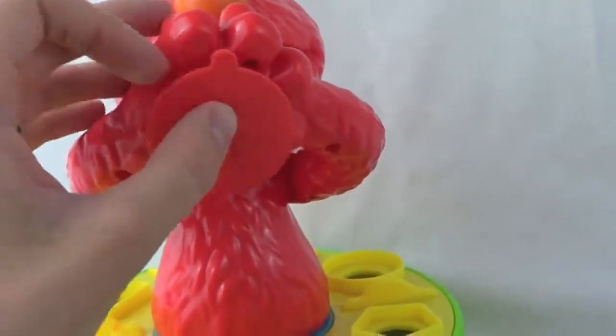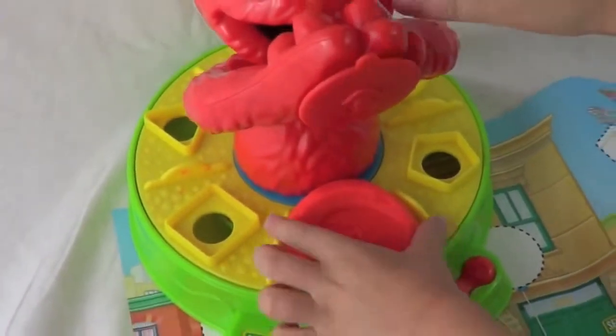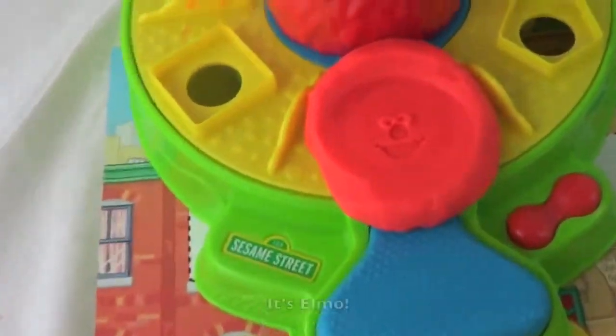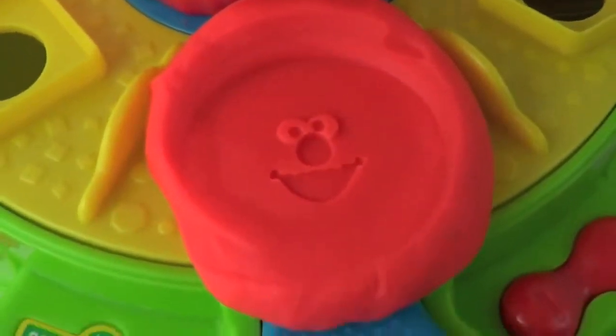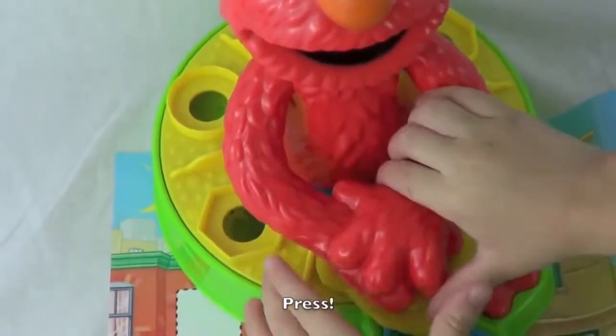Okay, now let's make Elmo. That's a circle. A circle is round. It's Elmo. Okay, last one. Let's make Big Bird. Press.